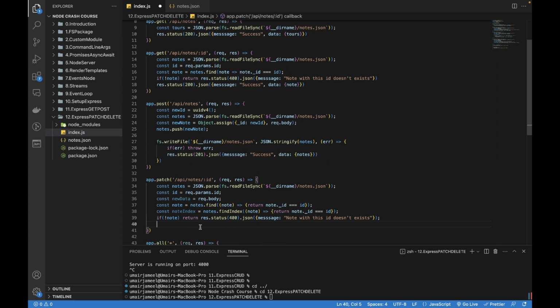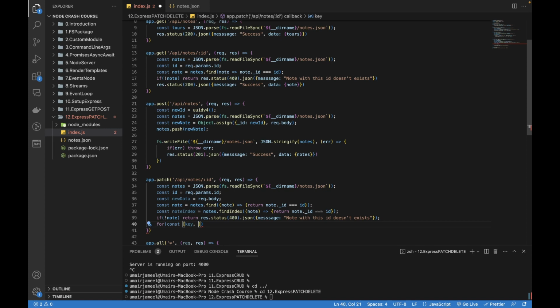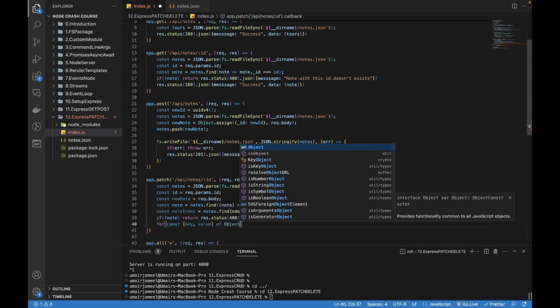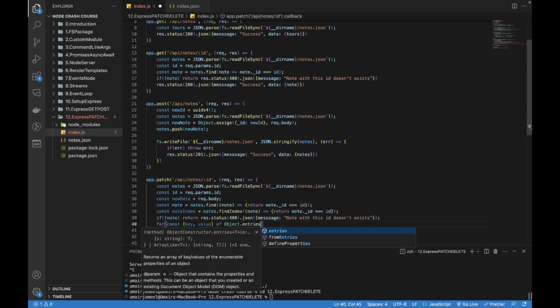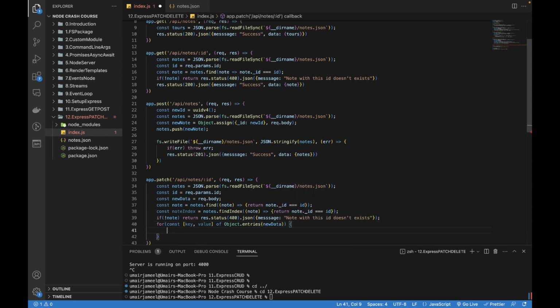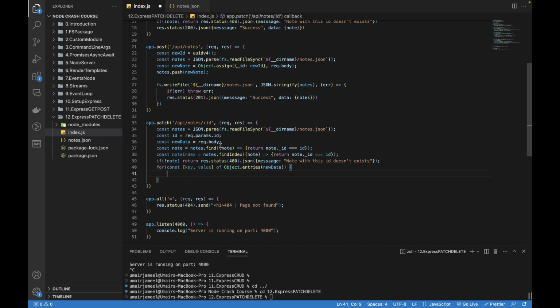And next, if it is found in the nodes array, then I'm going to run a loop, and I'm going to find the key and value of object dot entries and then the new data, right? So what I'm going to do is iterate through all the properties which are coming from our client side, from the postman.